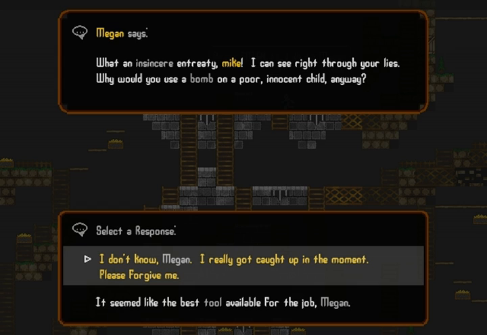So, she's going to ask us why we used the bomb anyway. Why did we do that? Now, we got two options here. And I'm going to be straight with you. I'm going to tell you what to do.